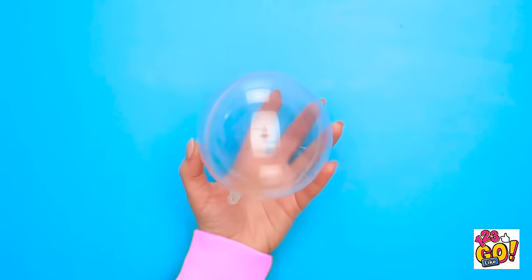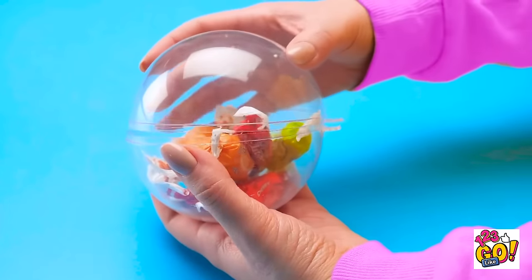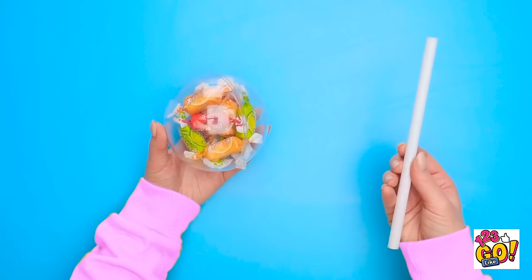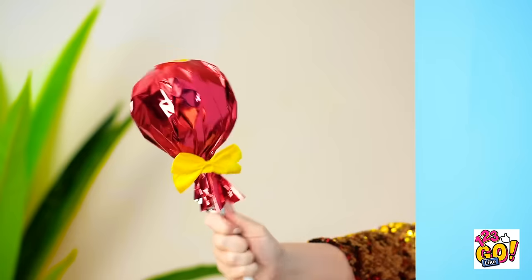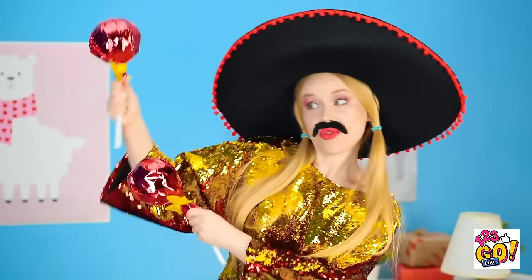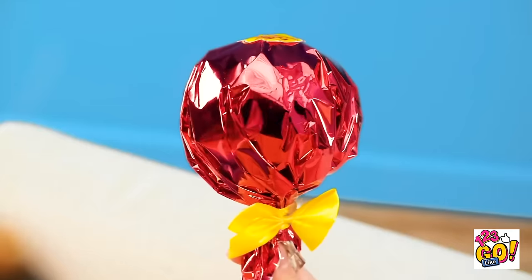See this plastic ball? Open it up and stick in your favorite candy! Now put a glob of hot glue here, then stick a giant stick to it. Then wrap it with your favorite paper! Lizzy, still missing your lollipop? How about two giant ones? They sound like maracas, right? Now this is something to dance about! It's all yours! How can you stay mad at me now? It's the biggest lollipop I've ever seen! Open it up!